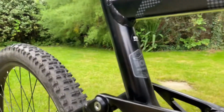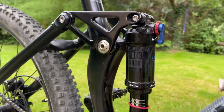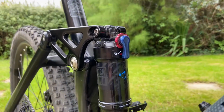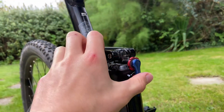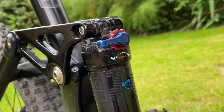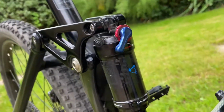The high bottom bracket, some people complained about. I quite like it because you've got that clearance to get over everything. And I've still found it's perfectly planted. If you're looking for a full suspension mountain bike for under a grand, don't look anywhere else. This is the best bike you're going to find. The only issue at the moment is stock. They're probably quite hard to find in stock at the moment. But just keep looking, keep your eyes open. And yeah, I'd really recommend this bike.